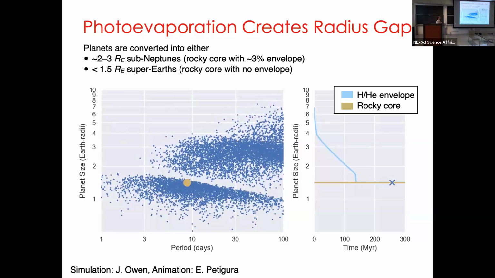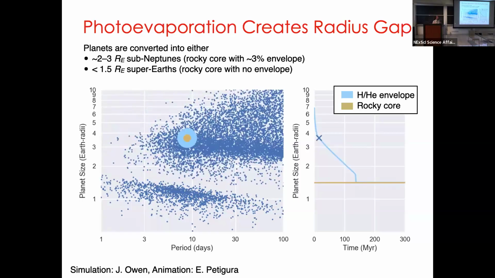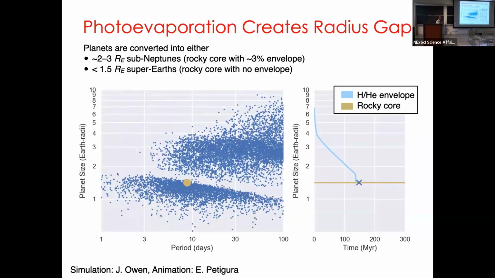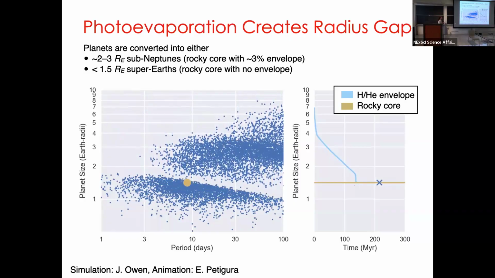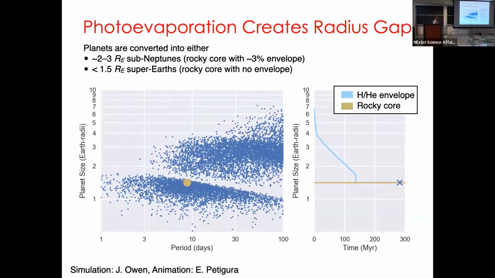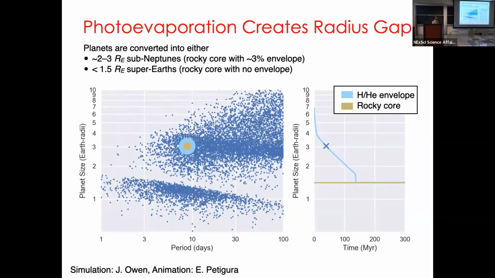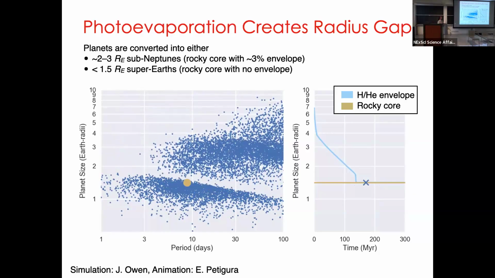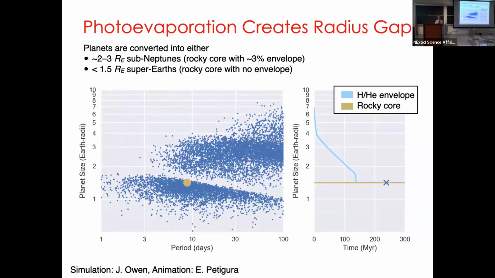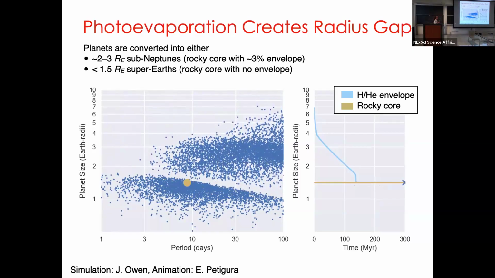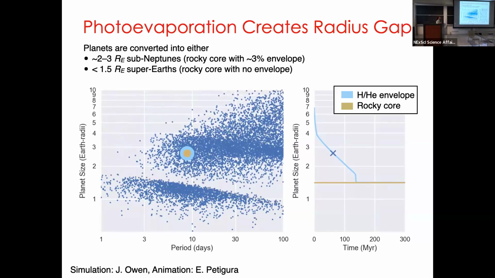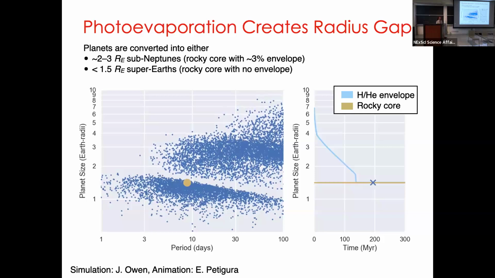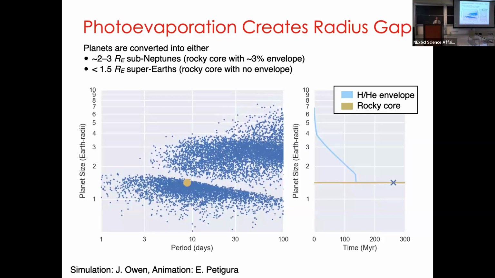As you irradiate that, the large puffy atmosphere absorbs a lot of that at first and quickly evaporates away down to a few percent by mass hydrogen helium. And you end up stalling in this regime of 2 to 3 times the size of Earth for a while. You see, it evaporates very fast at first, then it slows down significantly between 2 to 3 times the size of Earth. But once it gets past a certain critical point and you get a small atmosphere, you can see it quickly drops right across that gap. And that's why we don't see so many planets within that planet radius gap.